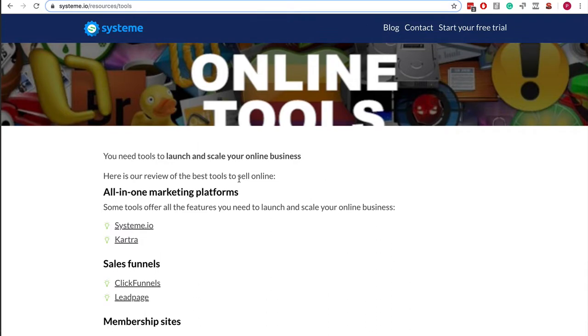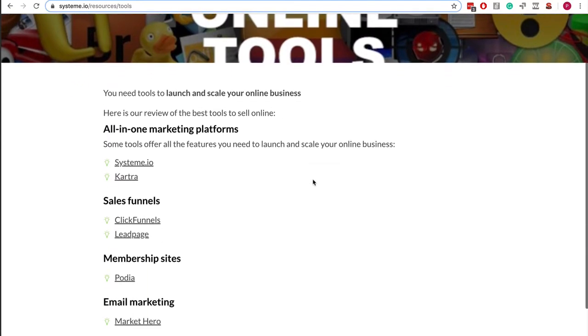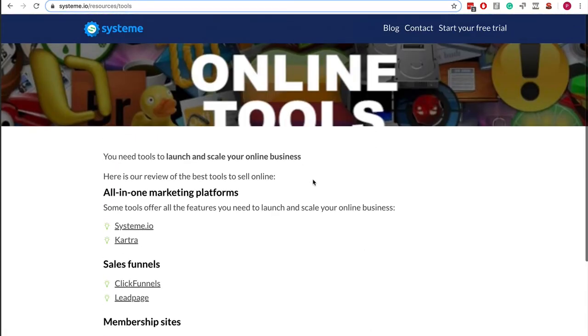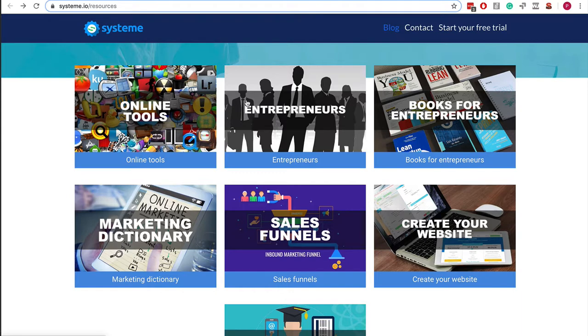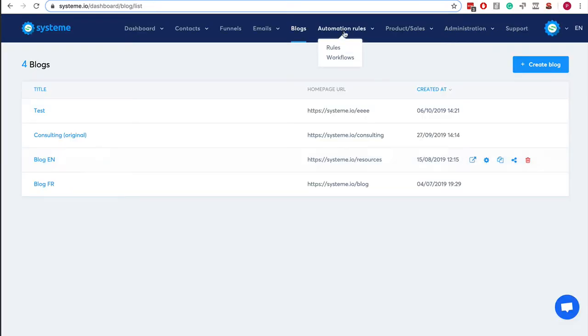It's definitely not beautiful, not gorgeous, but that's our fault, because design is not our strongest capability, but we're going to improve it. In the meantime, we are adding content that is getting indexed by Google, and we're getting more traffic, so it's totally fine like this. I'm going to show you how it works and how to create a blog.